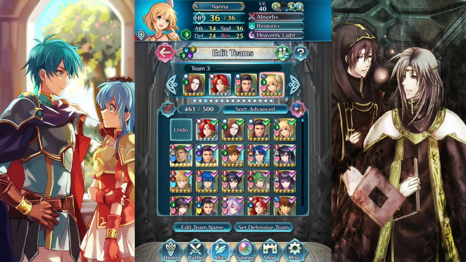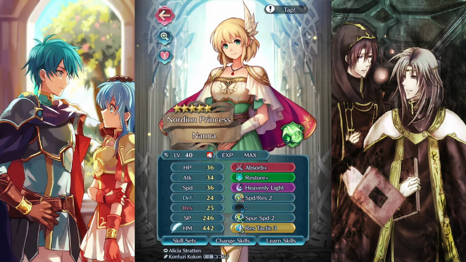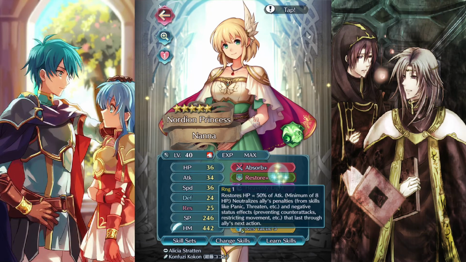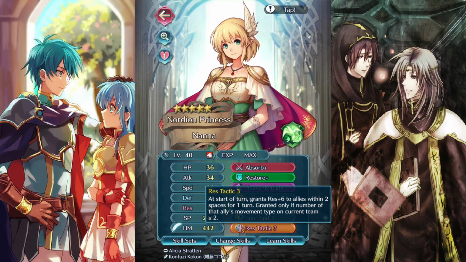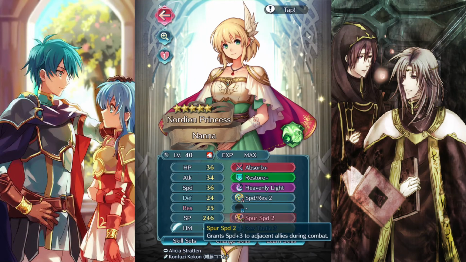And finally, we have Nana, our healer. You can use any healer here. The only thing that's really important here is to have a recovery special, and then have Res Tactic 3 in the Sacred Seal slot. Oh, also Spur Speed 2. That's also critical. You need Spur Speed 2 to get a double on one of the units.